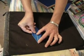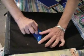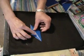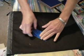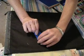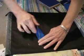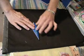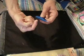Start with the right hand side, take the tip, open the top layer, fold it to the center, open the top layer on the other side, fold it to the center, flip the figure over, right tip of the diamond to the center and fold, left tip of the diamond to the center and fold. Now you have this shape. Pick it up. You've got 2 top layers and 2 bottom layers.